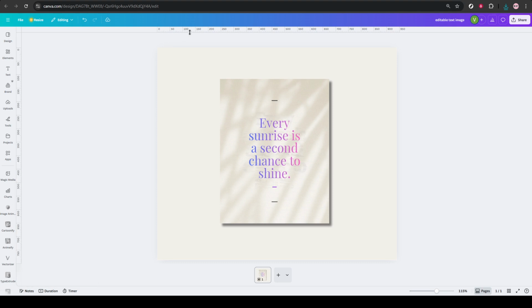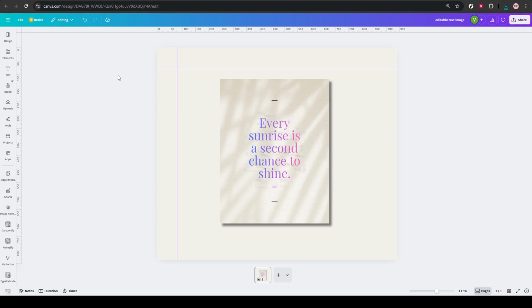With rulers visible, move your cursor over the top or left ruler, click and drag onto the canvas to drop a guide. Drag from the top ruler to create a horizontal guide, or from the left ruler for a vertical guide. Position these guides where you want your margins to be. You can drag any guide again to fine-tune its placement until your content sits comfortably inside your chosen boundary.